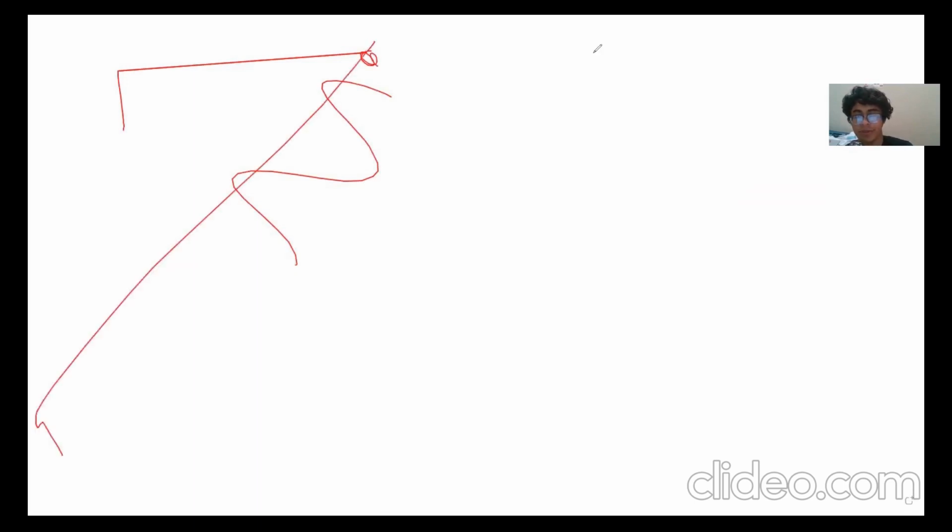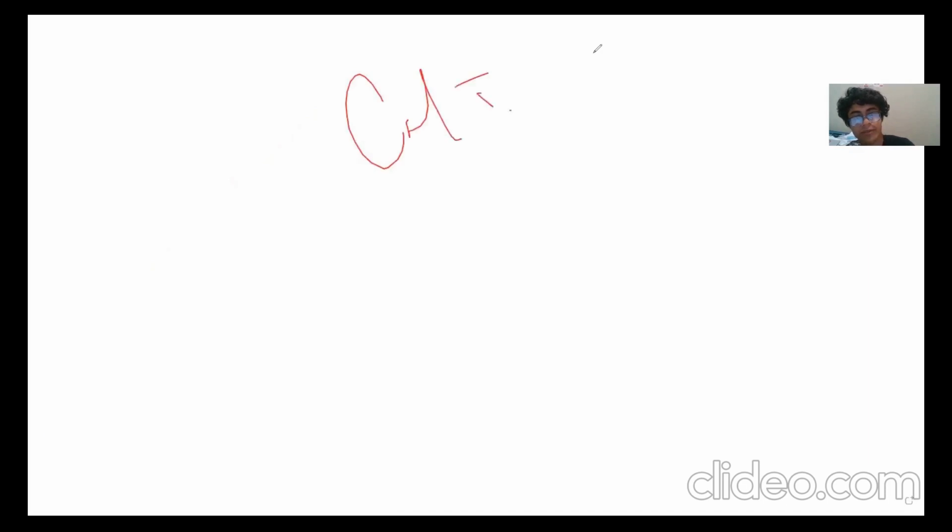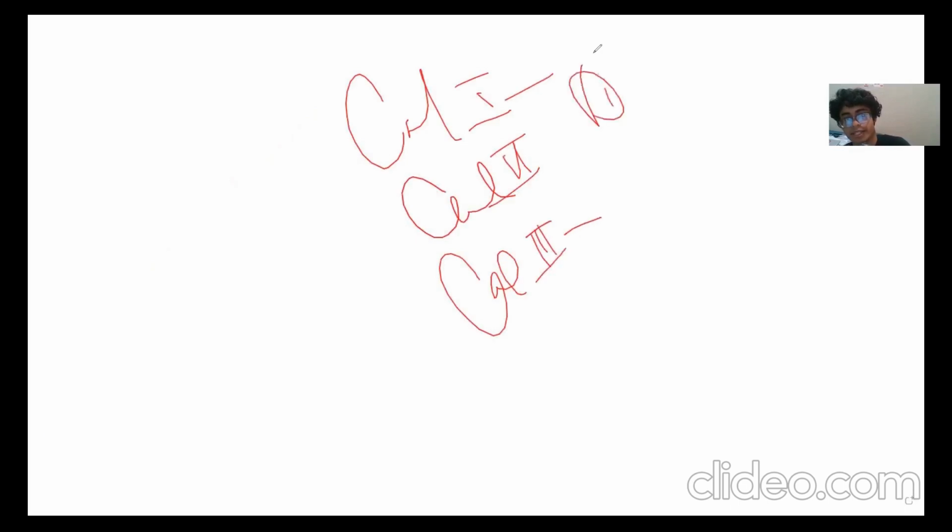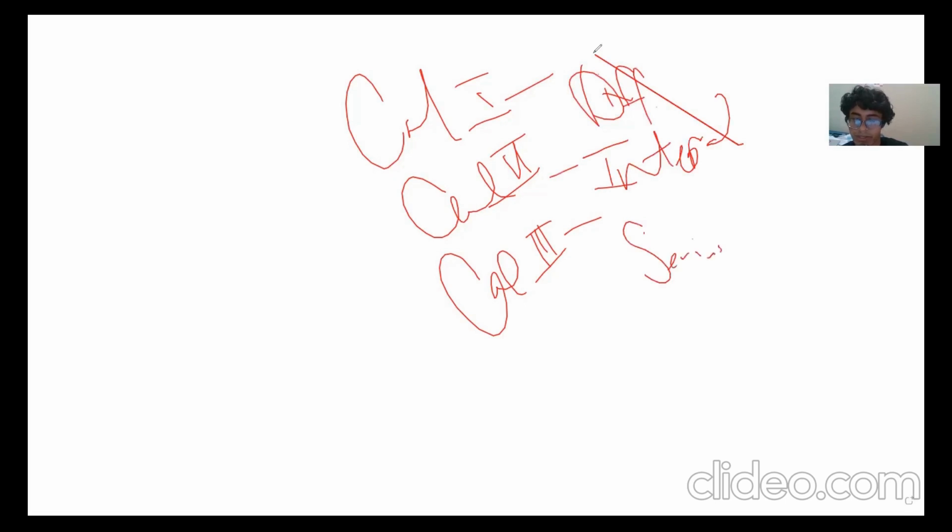So there's going to be 3 videos. You're going to have to bear with me. I don't know why the whiteboard does this, but sometimes it'll just draw a line to where I'm drawing. But anyway, there's going to be a Cal 1 video, a Cal 2 video, and a Cal 3 video. Cal 1 today is differential calculus. This one's integral calculus. And this one's going to have series and all things parametric.